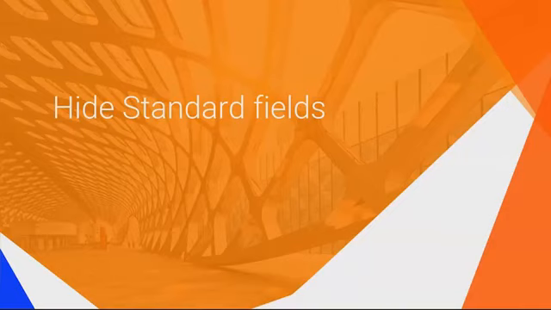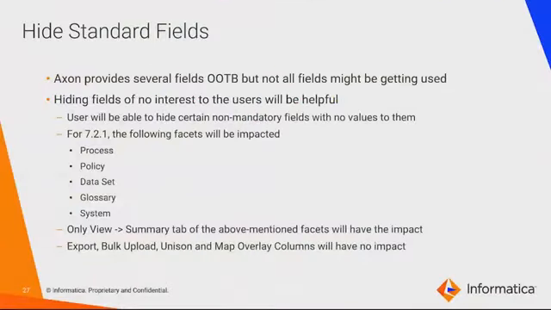Now moving on, we'll discuss the standard fields which can be hidden. If there is no value present, that field will be hidden in the view mode, not in the edit mode. Certain fields might not have a value defined, and instead of displaying in the view grid as no data available or similar, we can hide those fields so that the view of the object itself will be compact and precise, showing whatever data is present.